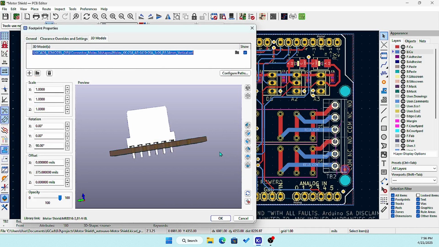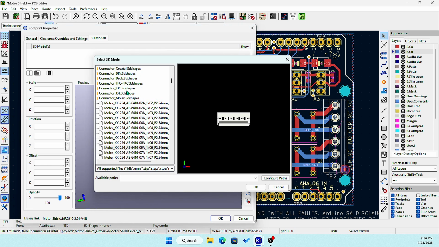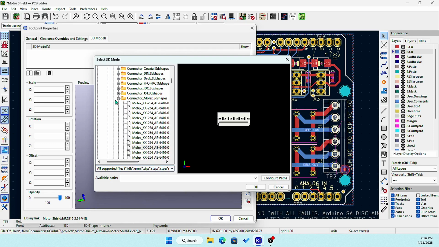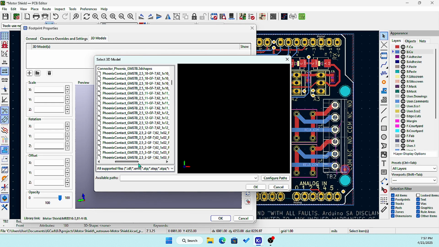Okay, cancel, delete that. Add, move that out. Molex Phoenix.